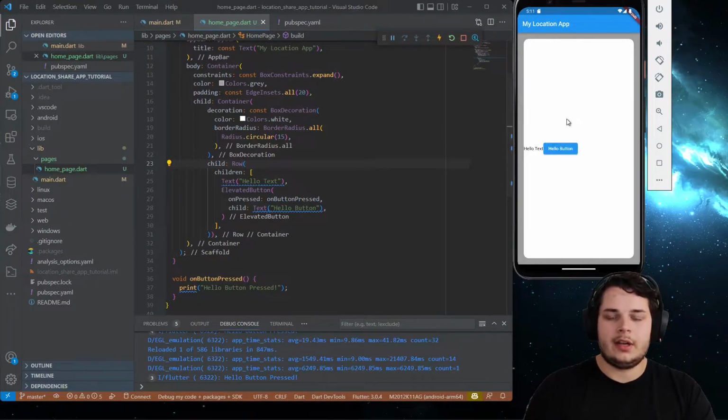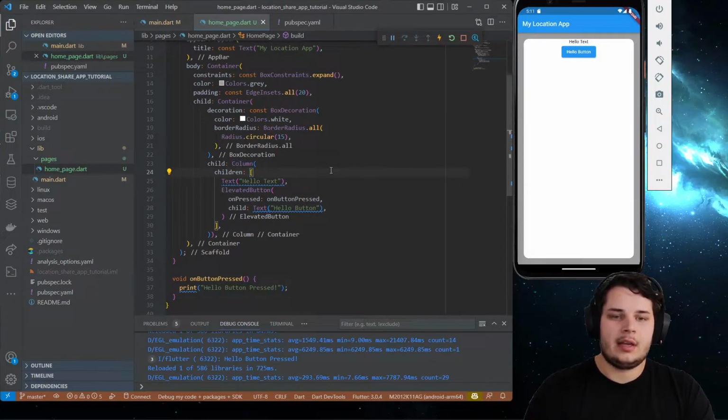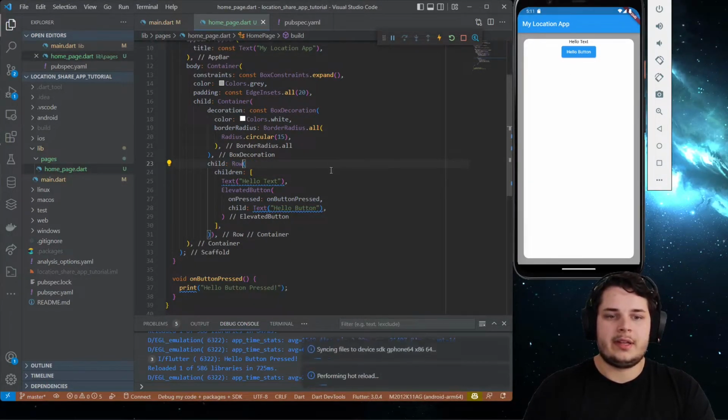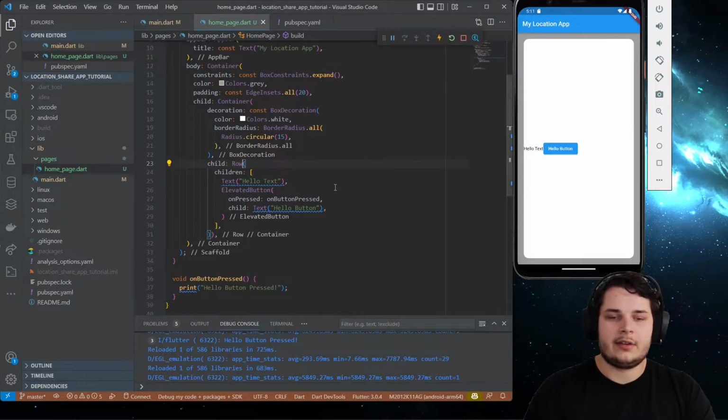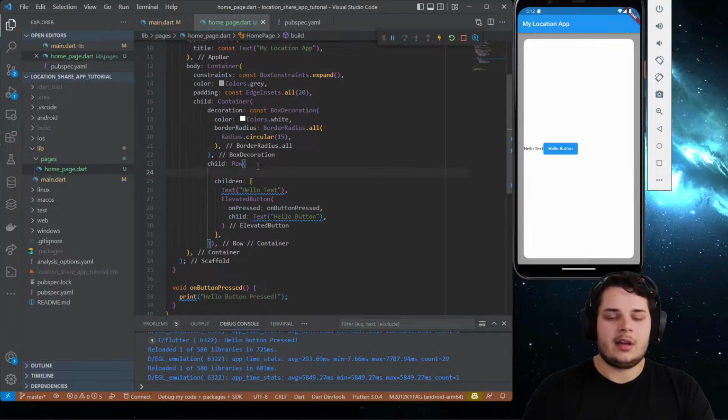And to align it, like we had with the column as well: by default, the column is aligned in the center at the top, and the row is by default aligned in the center on the left here. We can align both, and the content of the elements, by using the align widget and by using the alignment properties of rows and columns.